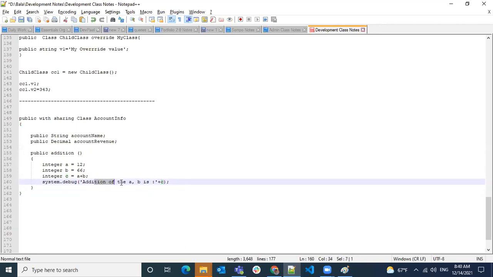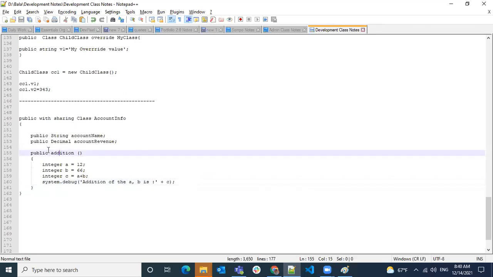We are not doing an actual operation here, this plus is being used as a concatenation, not actually the addition. So it's not an issue. We will add some text so that it's easy for us to search, followed by the value in C. That's how we use the system debug to see the values printed in the logs.